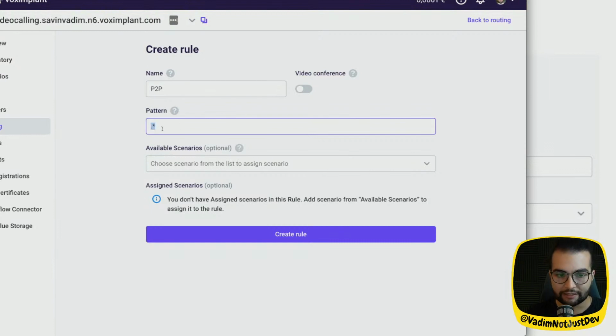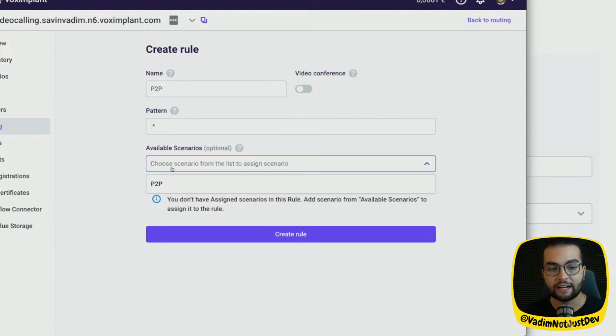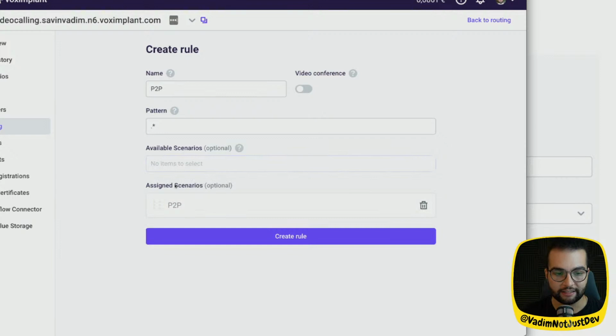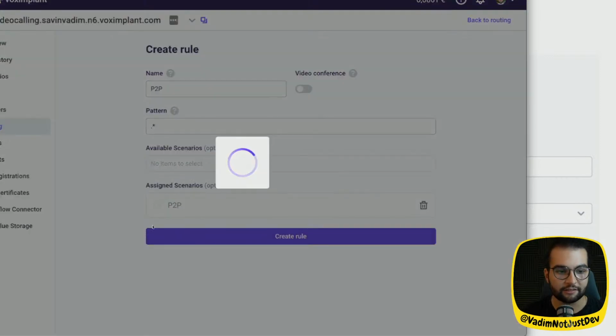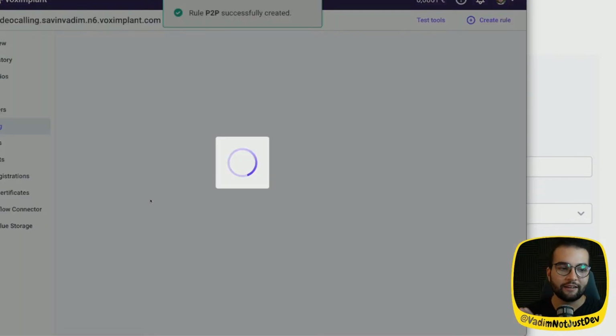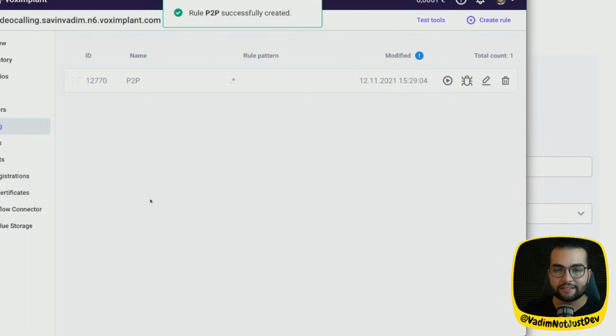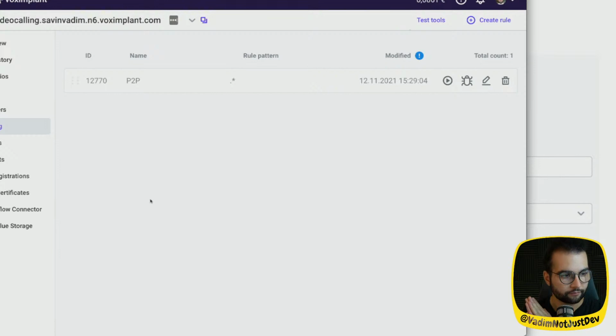Basically, the pattern here should be dot star, meaning everything. And let's attach it to the scenario that we just created. So by creating this routing rule, we specified what request should be managed by what cloud scenarios. So hopefully that makes sense.